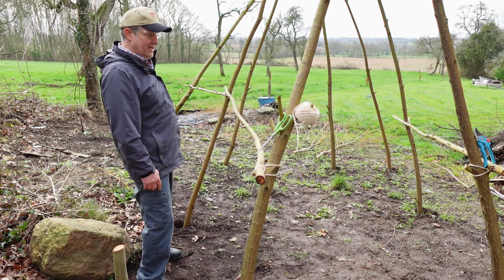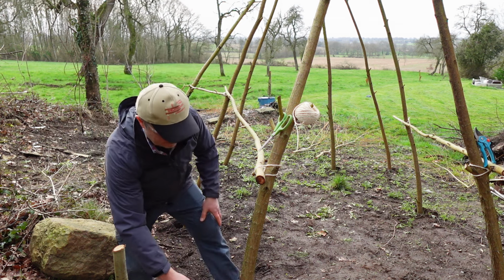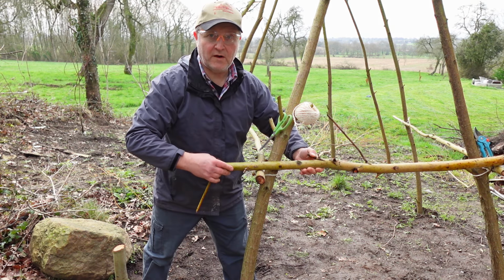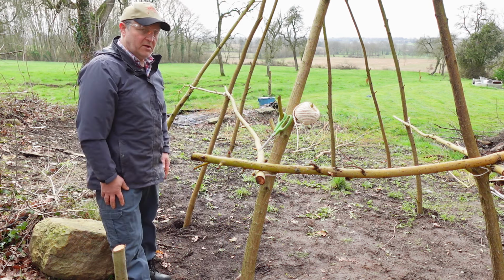Yeah, that's taking shape. Right, I've got two little spurs sticking out now. This piece, trim it off afterwards. Yeah, start tying it together.